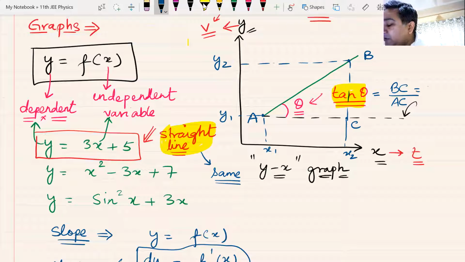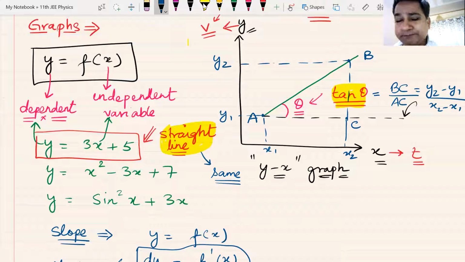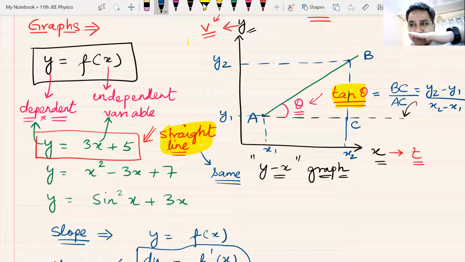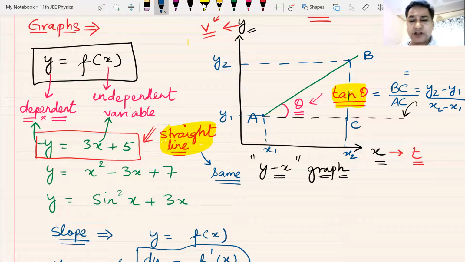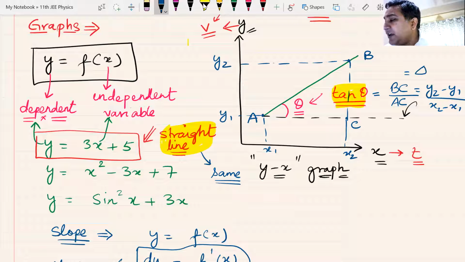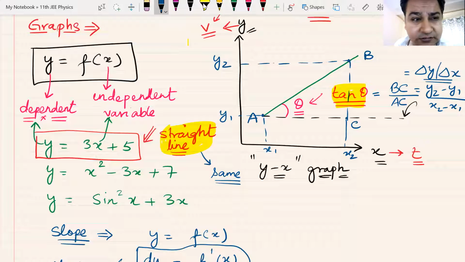So basically it becomes y2 minus y1 divided by x2 minus x1. Do we remember this? Y2 minus y1 divided by x2 minus x1. The vertical divided by the base, yes. And then you may also remember that instead of calling y2 minus y1, which is the change in the value of y, and x2 minus x1, which is the change in the value of x, we called it delta y by delta x. Do we remember delta y, change in the value of y, delta x, change in the value of x? Change in the value of y divided by the change in the value of x, and that was how we defined the slope of a straight line.